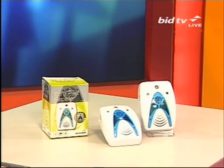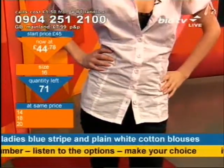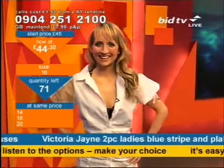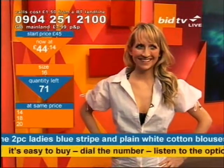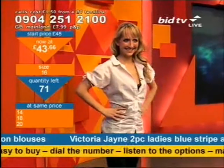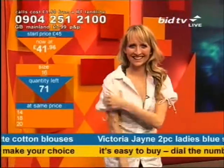Birkenstocks coming up after these. It's time to get all trendy, all fashionable, to look good at the right price. I'm about to do you a Victoria Jane two-piece. The reason this is going to be great value for money — these pieces look good and the price we bought them in at is awesome. These are going to wash and wear particularly well, with a roost finish. If you love casual, you'll love getting hold of these.